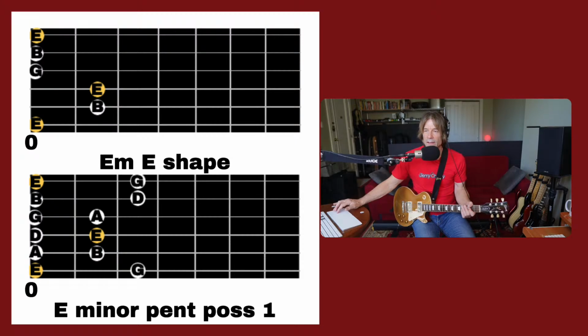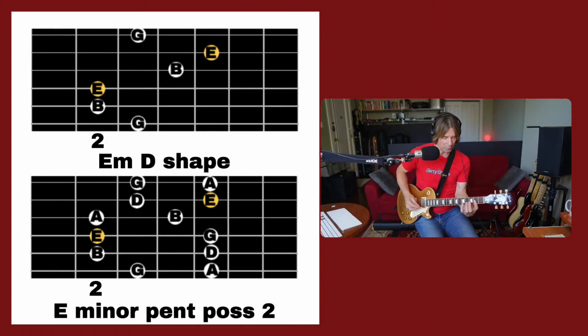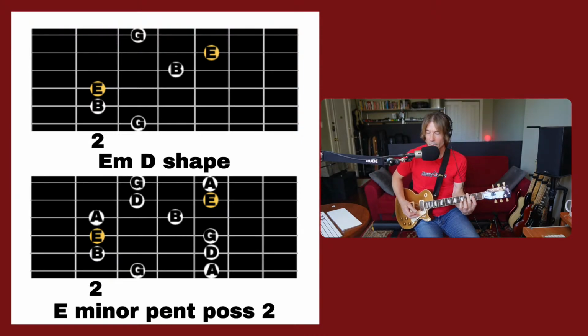Alright, so let's check out this second shape right here. Now it's a D minor shape. You know, it's a D minor shape because it looks like a D, right? I mean, this position right here is a D. But if you make it minor, you just drop the third right there. So if you slide it all the way up to E, that's the D shape E minor chord.